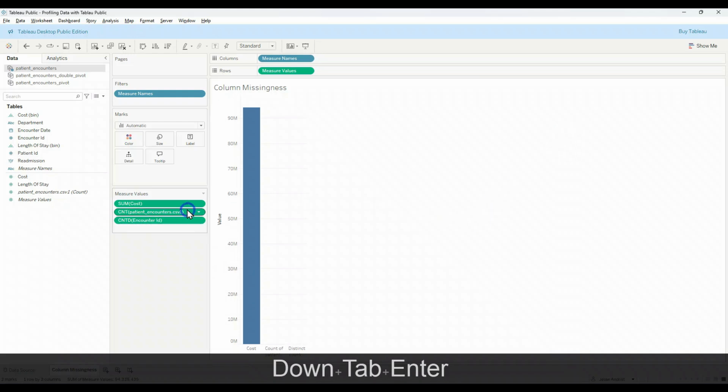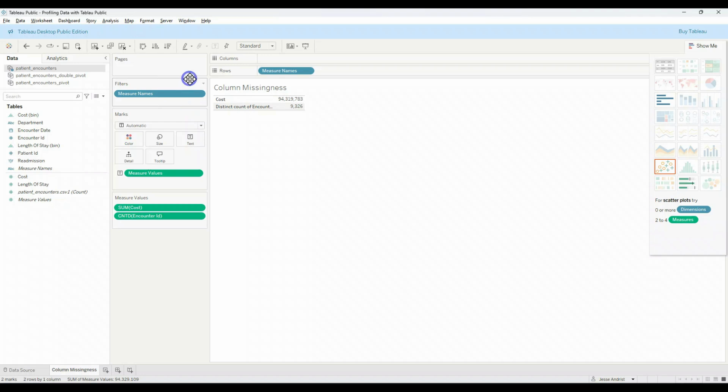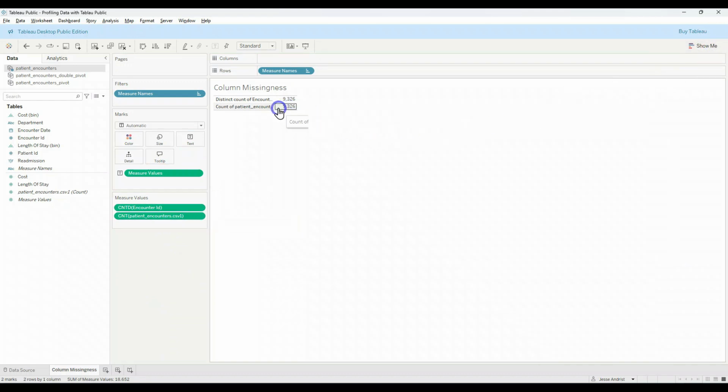I'm going to get rid of the other noise here, and if I get rid of this last one, it's going to bump me out of this sort of setup. So I'm going to keep it here for a second. The next thing I want to do is see how many records there are overall. So I've got a distinct count of the encounters, and if that matches the total count of the records, that means that there's a unique identifier on each one of those records. Now that is the case here, and we can see it really clearly. So I'm going to go ahead and rename this sheet to be something meaningful, like unique.